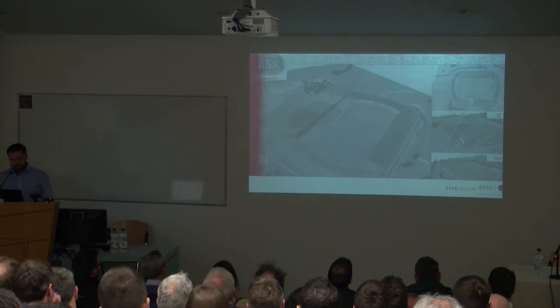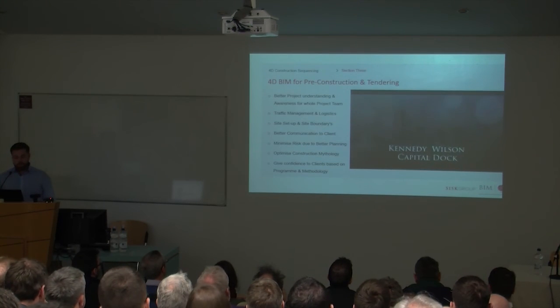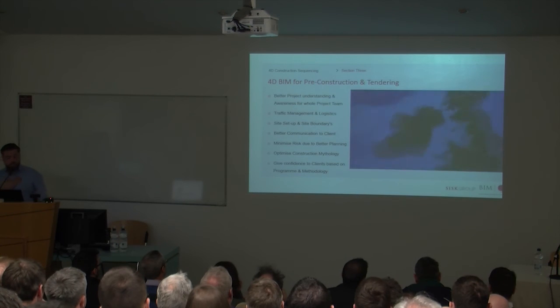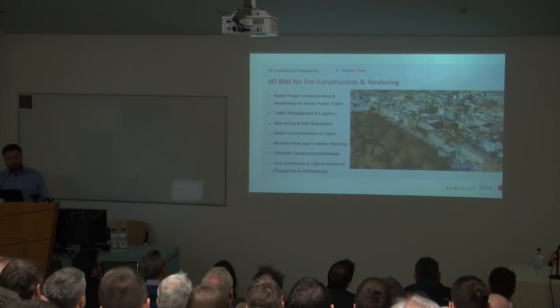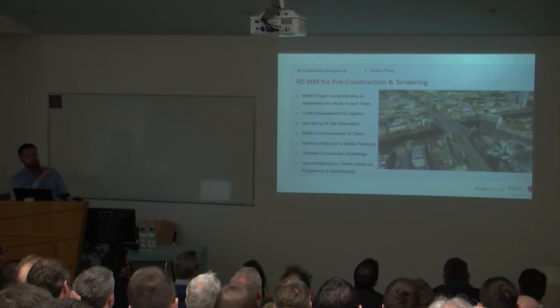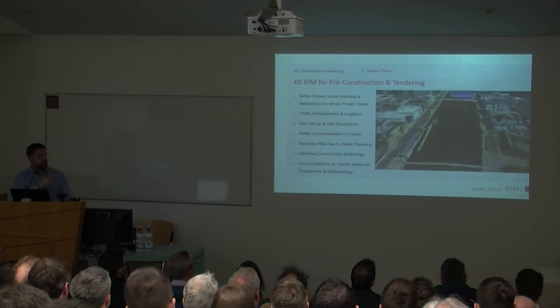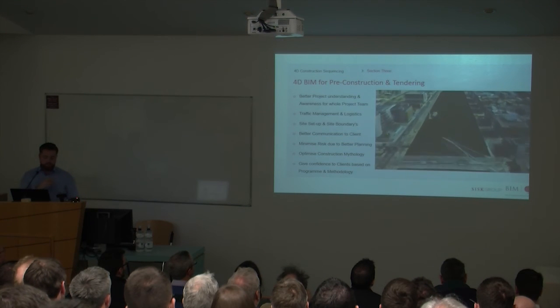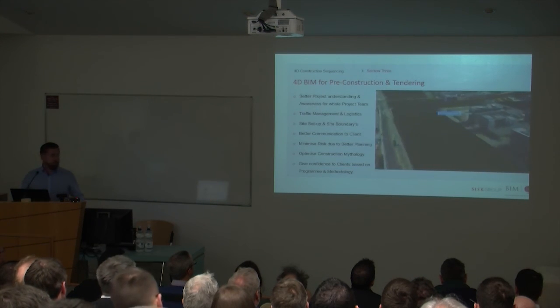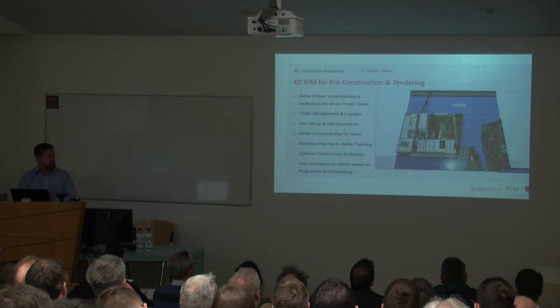to your 3D model. So I'll just give you some examples of the projects. So with this here, essentially, you can see at the start, and I've sped this up just because of the length of the video. This would have been done in Google Earth, and it's quite simple and effective, but the client was actually based in the States, and we had to give them an understanding of the project and where they're going to be based. So we've done this in Google Earth just as an intro to the construction sequence.